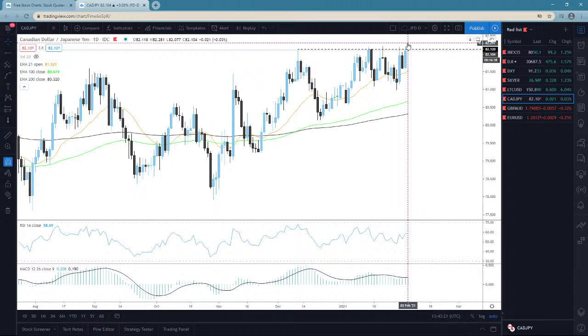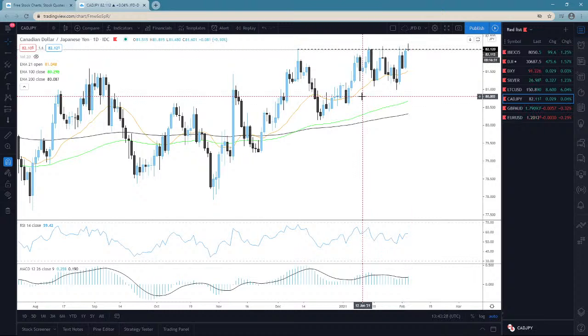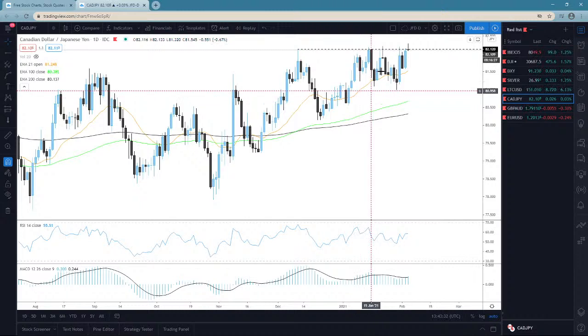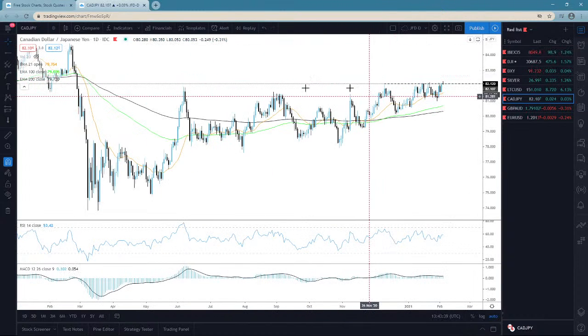We're having a stronger push above this area, but as you can see, the bears are kicking in and driving this one back down. So that's why I'm going to continue monitoring this one. It is a very interesting pair, but again, I would need to see that daily candle remaining above this hurdle in order to get a little bit more excited with higher levels.